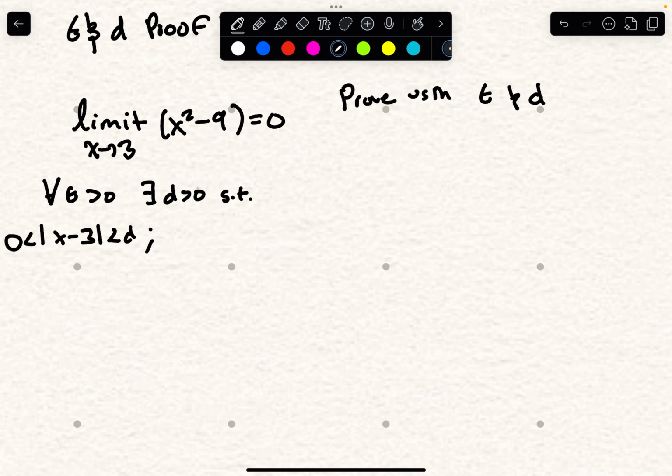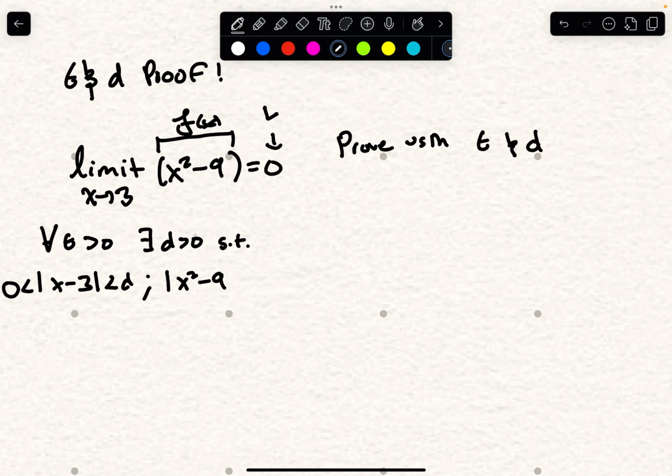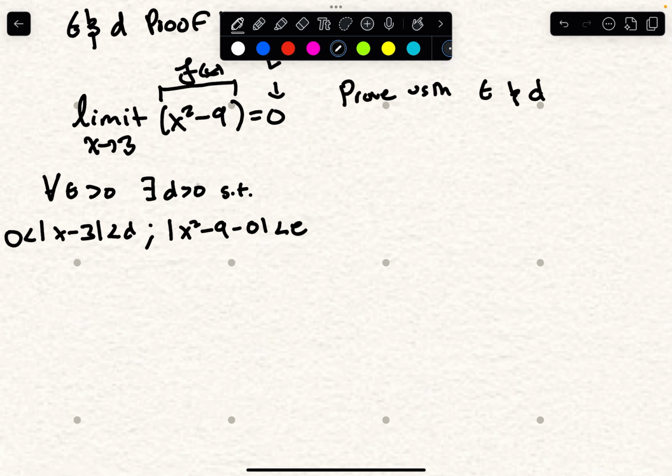And after that, you write the absolute value of f of x, which is this. This is f of x, right? So it's x squared minus 9, and then you minus L. So this is L. Whatever that equals, you just put that in. So it's just zero, right? That's less than epsilon. So you just need to memorize this. It's pretty easy to memorize, but once you memorize it, that's what you're supposed to do, I think.